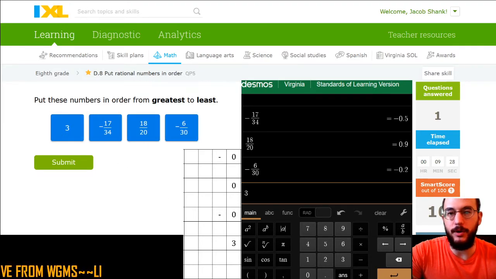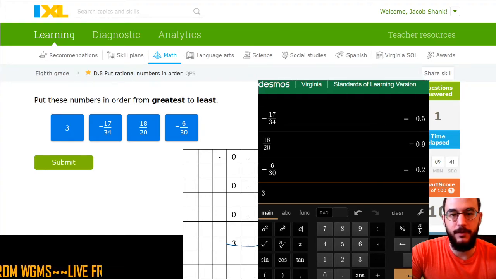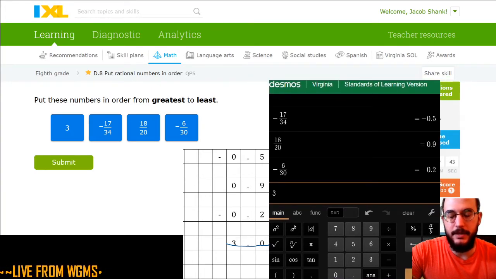Again, I can cross it off just doing it once. Now I could say, all right, out of these values, which one's going to be the largest? Well, I have 2 negative numbers. Let me actually move this over a little bit further. I have 2 negative values. That means that the only positive number is going to be next. So I'm going to say, all right, this in original form, what do we say? Always check. That's 18 over 20. So that's going to be my next value. That's greatest. Getting closer to 0.